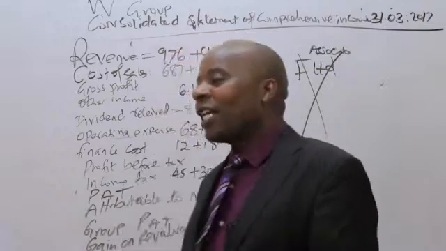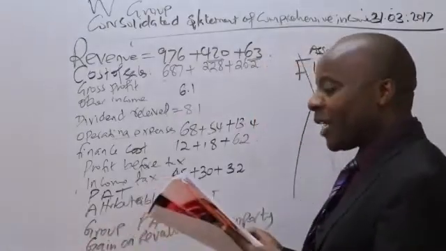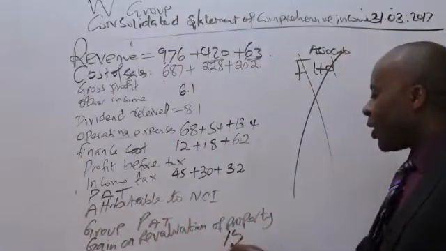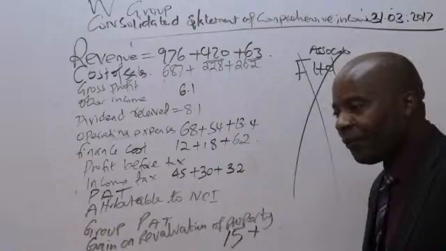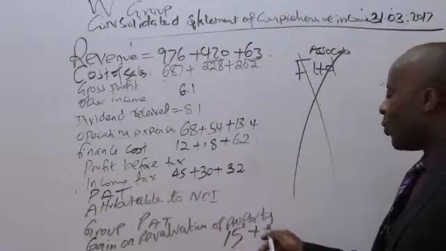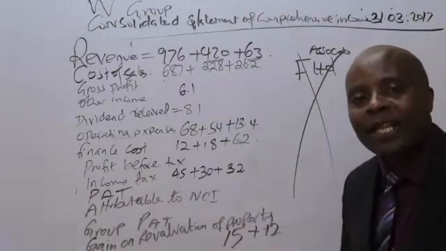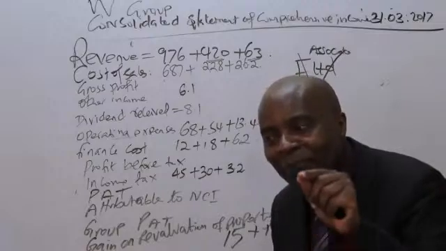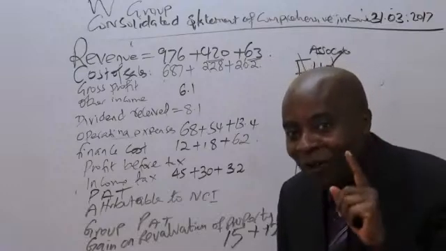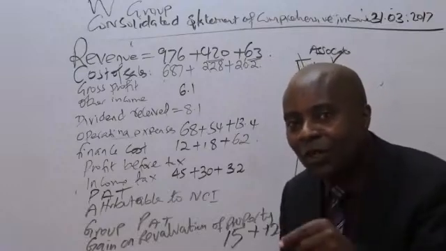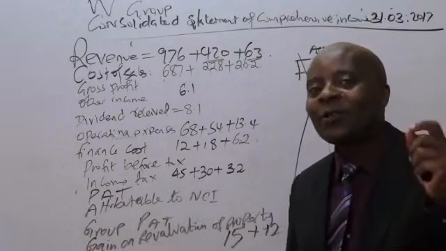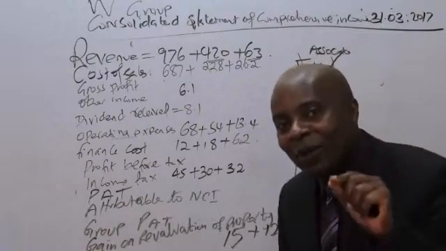What are you supposed to do for other comprehensive incomes? Like now this gain on revaluation, you will take the one of the parent. The figure of the parent is 15, right? And then we have the subsidiary. The first subsidiary here is S, which is 12. Remember, for other comprehensive incomes, we don't use time apportionment. These are free mark. We normally take the figures of the subsidiaries and then we multiply them with our shareholding. And that is only applicable to other comprehensive incomes.